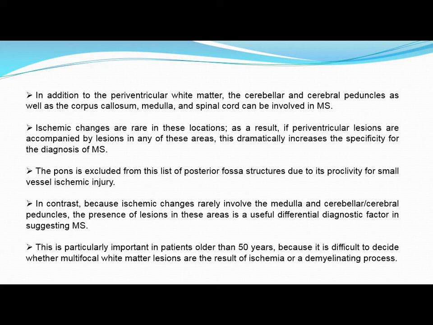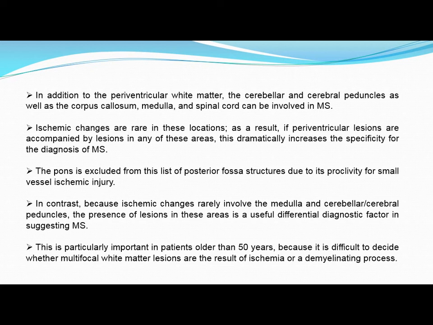The pons is excluded from this list of posterior fossa structures due to its proclivity for small vessel ischemic injury. In contrast, because ischemic changes rarely involve the medulla and cerebral peduncles, the presence of lesions in these areas is a useful differential diagnostic factor in suggesting MS. This is particularly important in patients older than 50 years because it is difficult to decide whether multifocal white matter lesions are the result of ischemia or a demyelinating process.